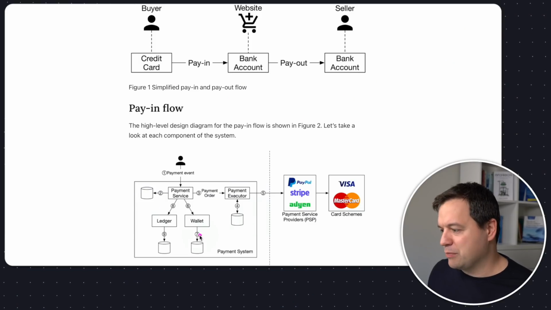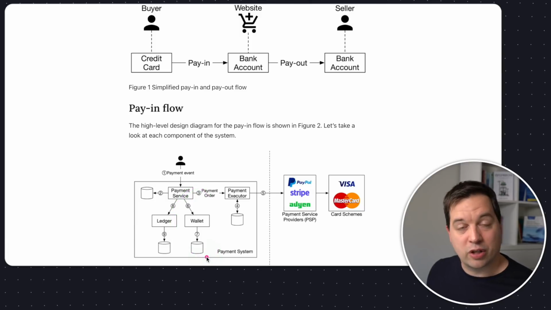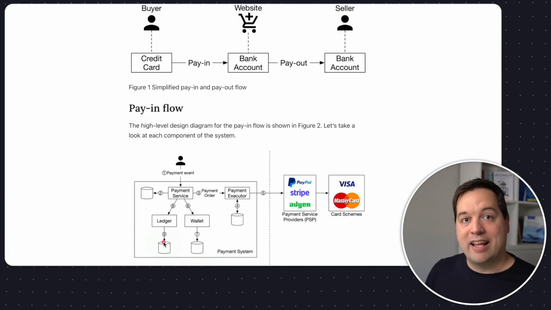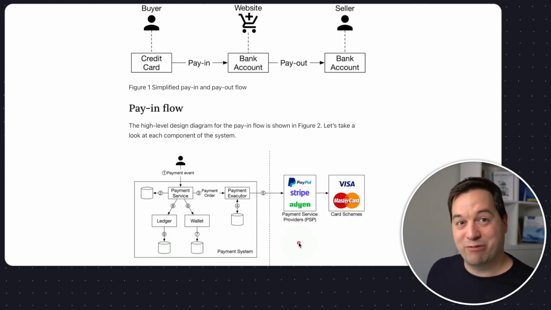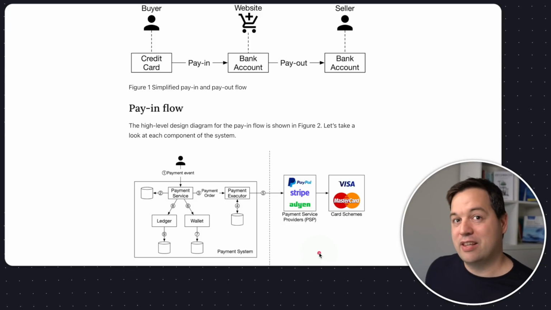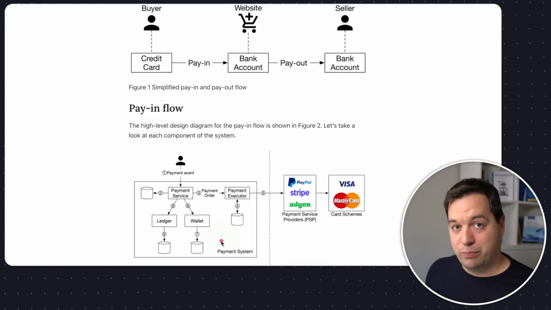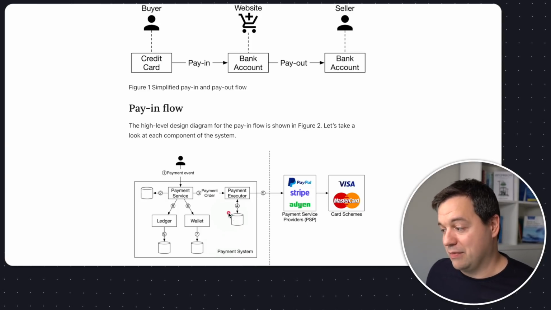And then when the response comes back, we then update our wallet with the credits and the debits, and we also record things to the ledger. And this is a high level design. And by the way, if someone drew up a design like this for me from scratch, I would know that either they read this book or they built a payment system, because all of this is pretty accurate, and this is how most payment systems, including how Uber's payment system was built.